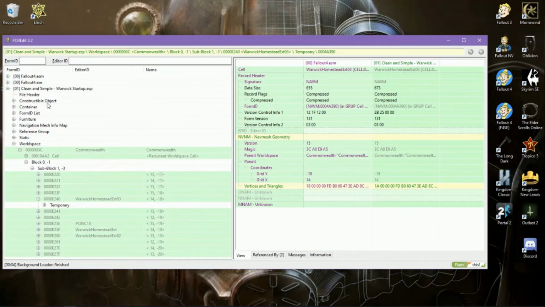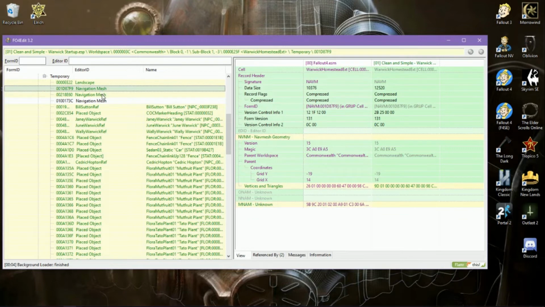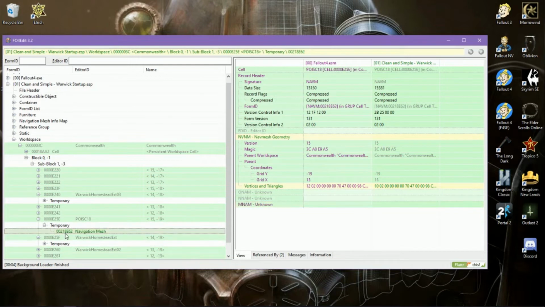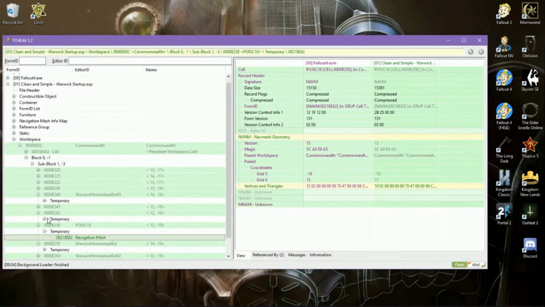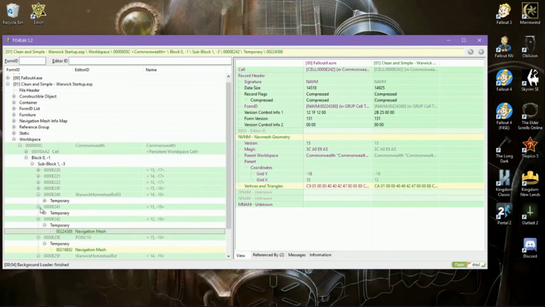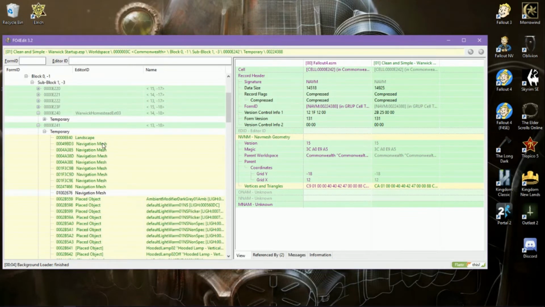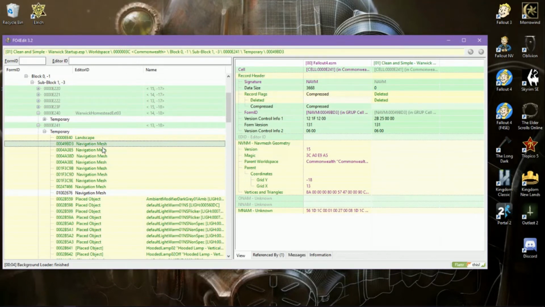Okay. Homestead. Is it this one? No. It's this one here. Let's see. 13 minus 18. This is the cell, and I'll figure out what the problem is with this.